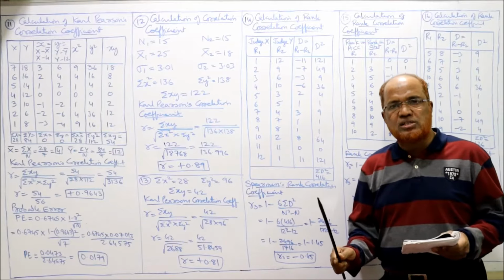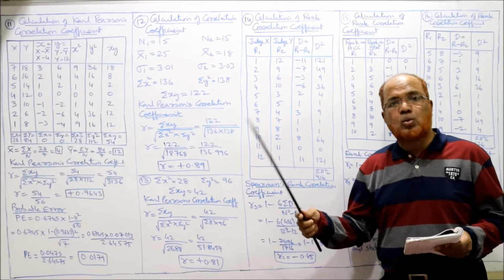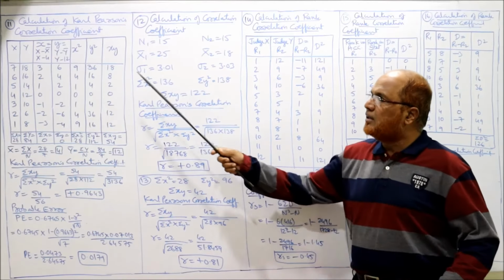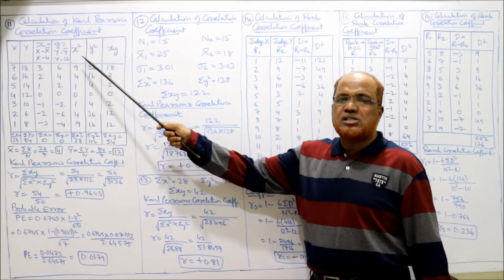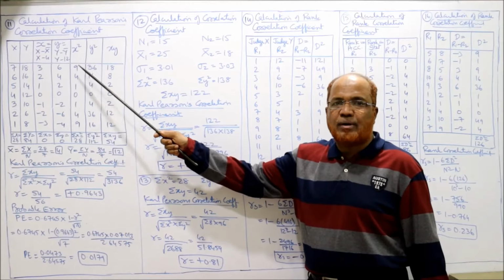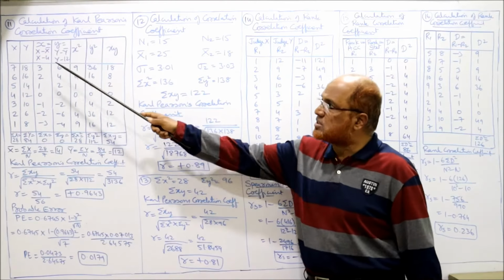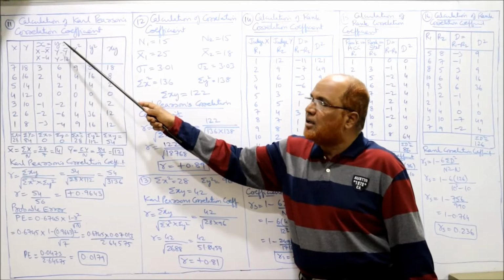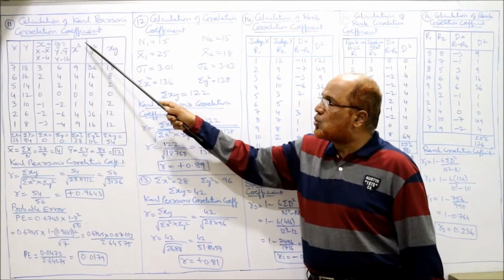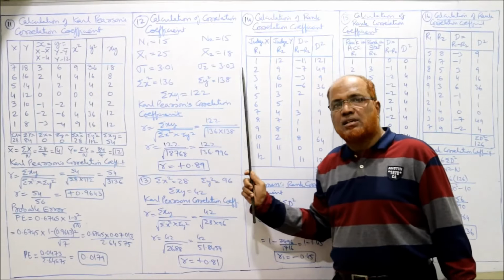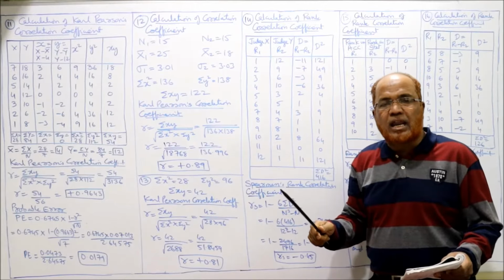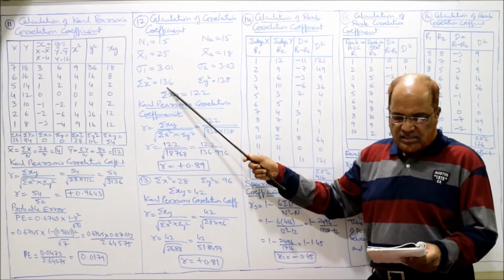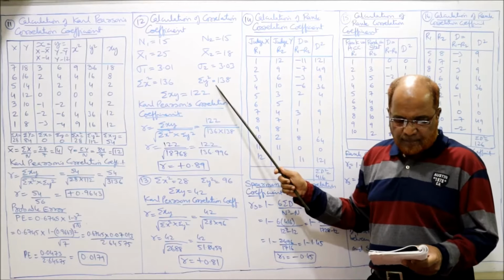तो मीन से डिविएशंस लिए d मालूम करें और वो d के स्क्वायर करें. In simple words it is summation x square and summation y square. ये x स्क्वायर और y स्क्वायर जो है, this is the square of deviations taken from mean. ये स्मॉल x और स्मॉल y जो मालूम करे ये डिविएशंस है. ये डिविएशंस को स्क्वायर करके टोटल करें. So the same thing is given in this problem. Sum of square of deviations taken from mean. This is nothing but summation x square 136, summation y square 138.